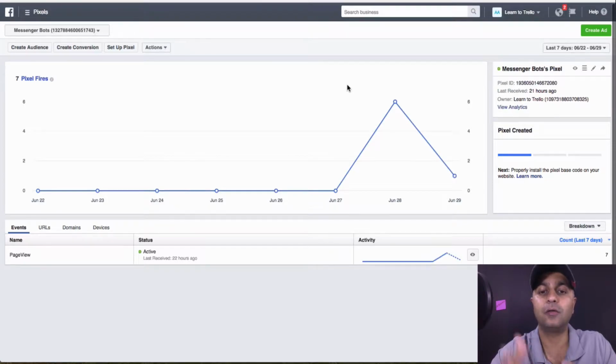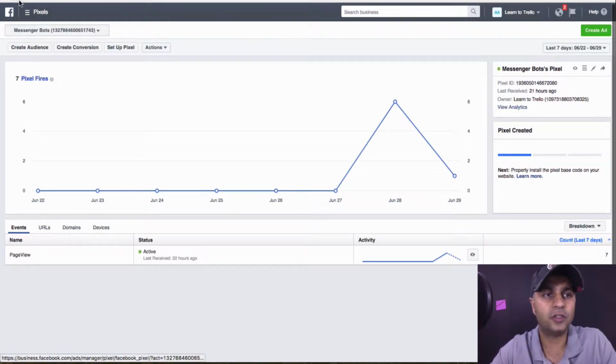But how can you do that if you don't have a pixel? So this pixel will help you generate a set of audience, so to say, a group of people that have landed on your landing page but did not purchase anything, did not follow through. Now you can show them an ad again, saying maybe a different offer. So if they've already seen your offer and they didn't buy it, your next ad should be "click here for your 10% coupon" or something like that. It shouldn't obviously be the same ad because you're retargeting the same people. If you show them the same ad again, you're just going to waste money. We'll get into that when we do Facebook ads. Right now we are here to get our pixel code.